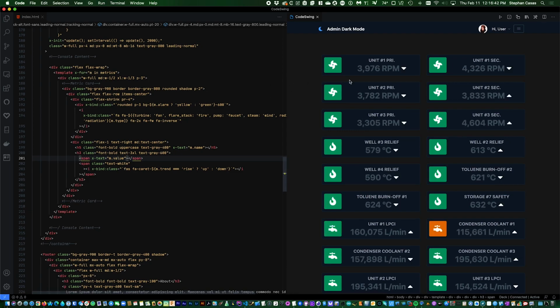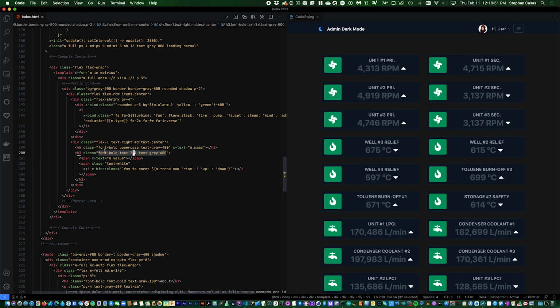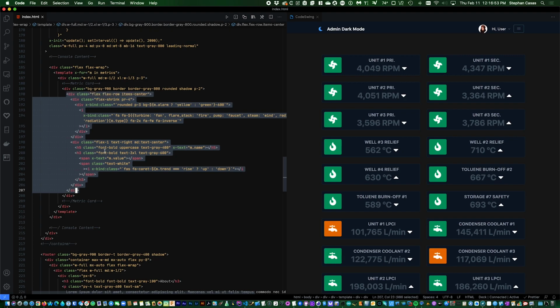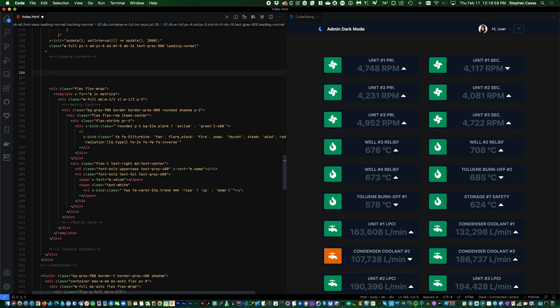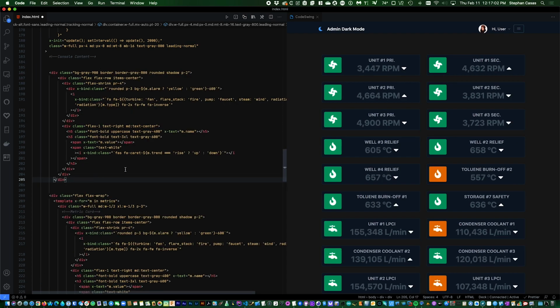Also, we've got this really cool metric card here, but it seems like it might be something that we want to use in other parts of our app. And right now, if we wanted to do that, we'd have to copy all of this markup that represents our metric card, and suppose we wanted it somewhere up here or maybe in another document, we need to go ahead and paste it, and also start making adjustments to these things like x-bind and x-text depending on the context that we actually need that card in at the time.